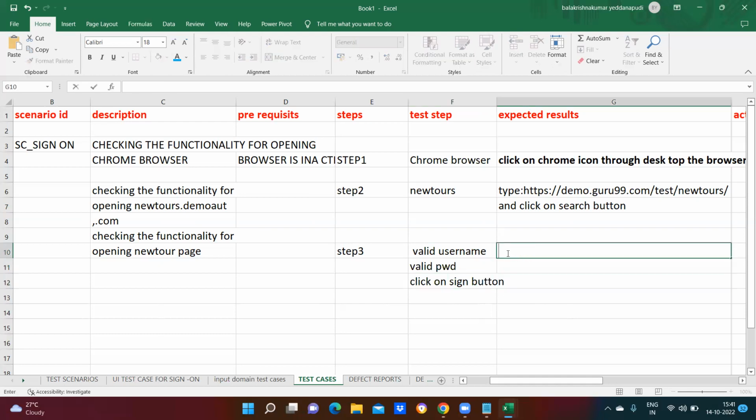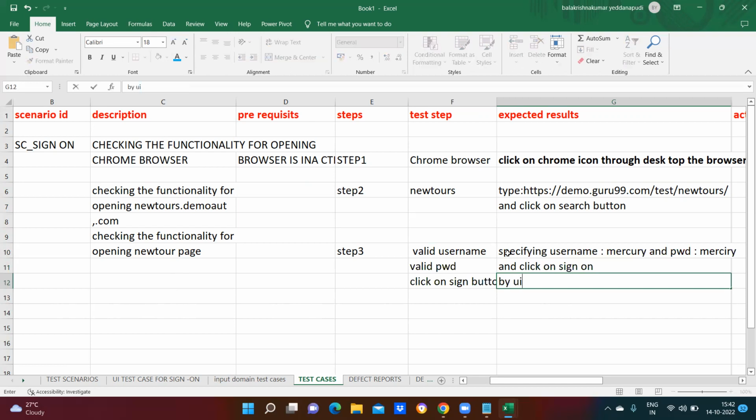So here I'm going to write specifying username as Mercury and password Mercury, and click on the sign on button.